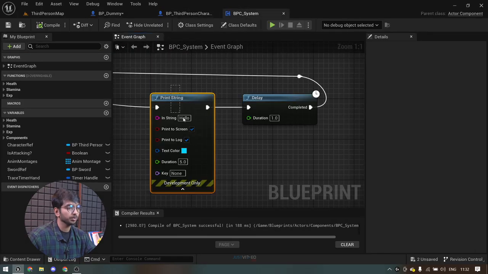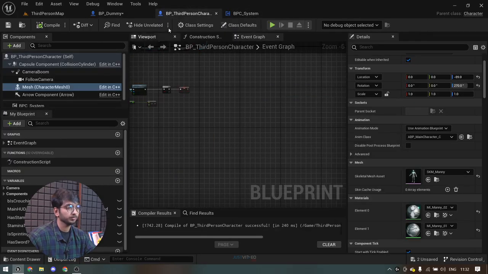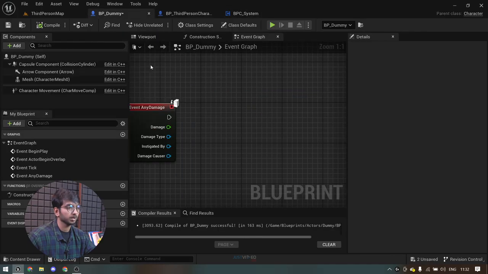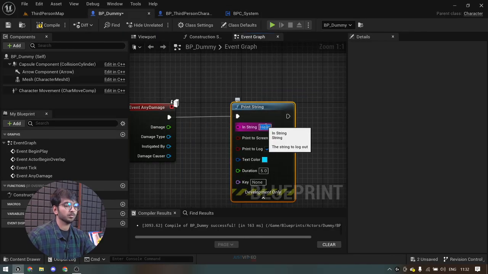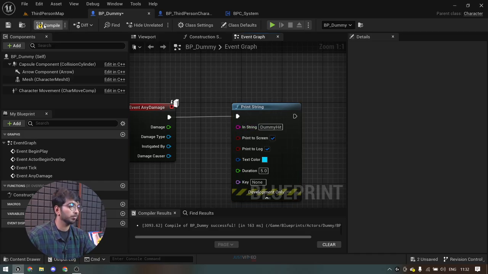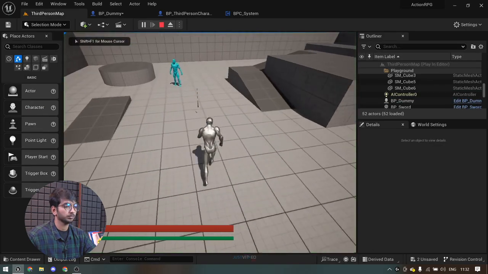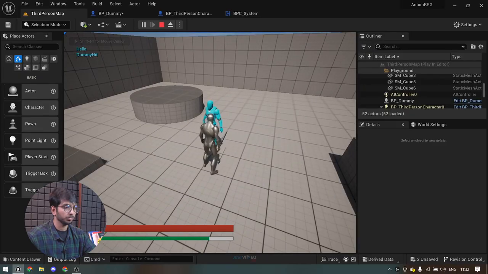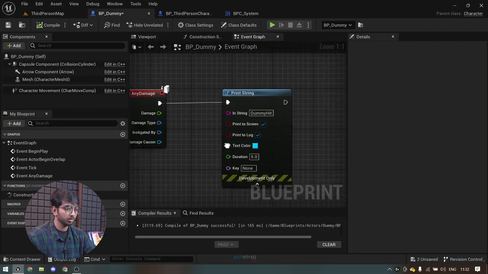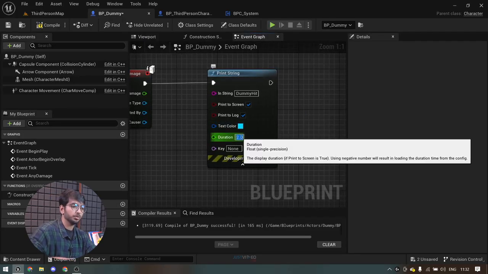We'll print string here again. Compile. We'll print dummy hit. Compile. As you can see, dummy hit. Actually, I'll set the duration to 2 for now.